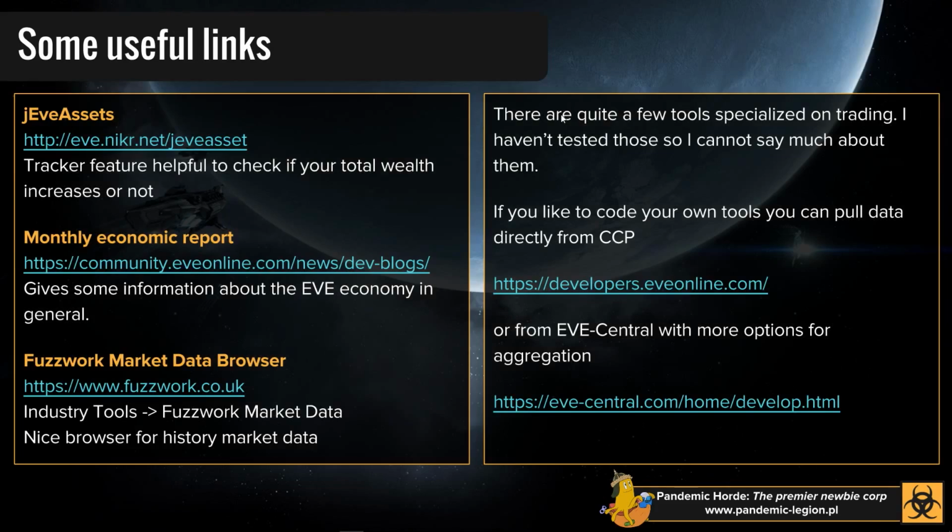So, and last slide, some useful links. I don't use any special tool for station trading. I just use EVE Asset to see if my total net value goes up, moves in the right direction.